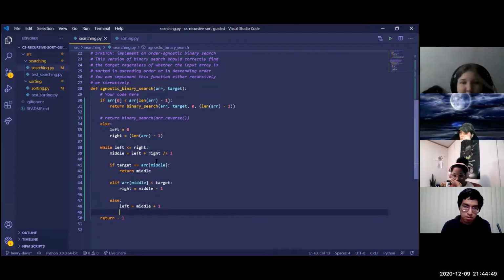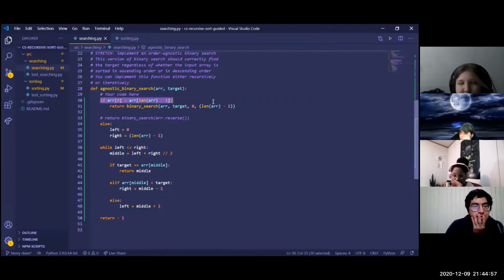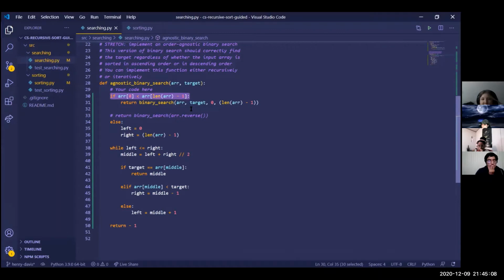Okay. Do we understand this? So at line 30, we're checking if the input array is in the normal sorted array order.